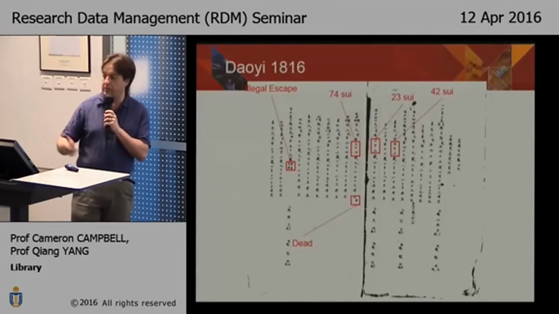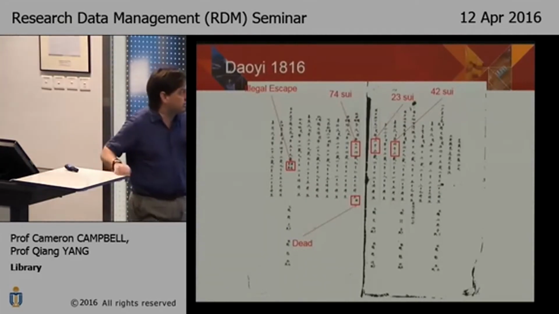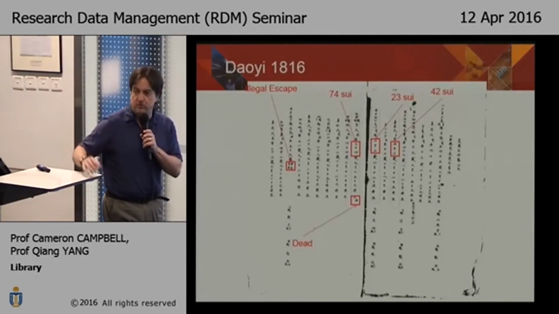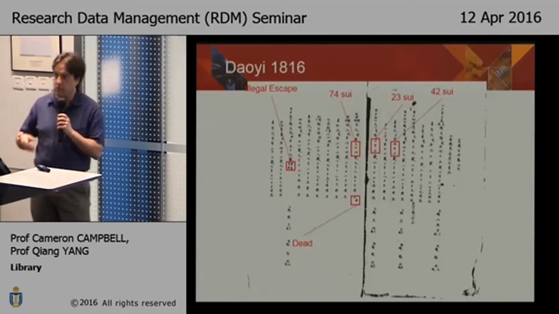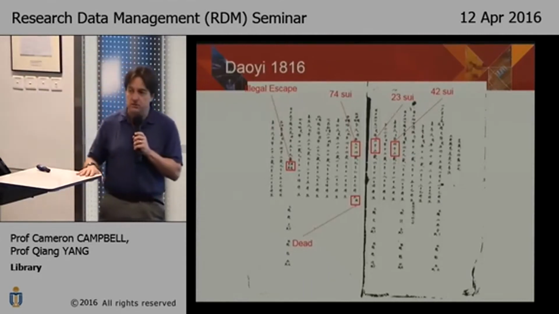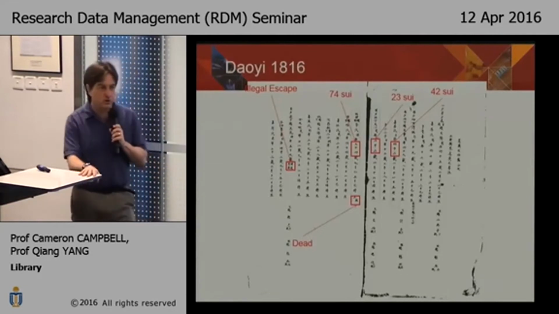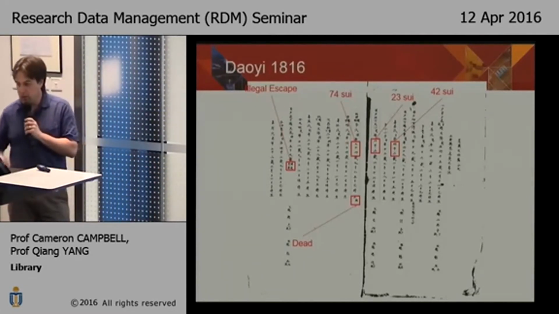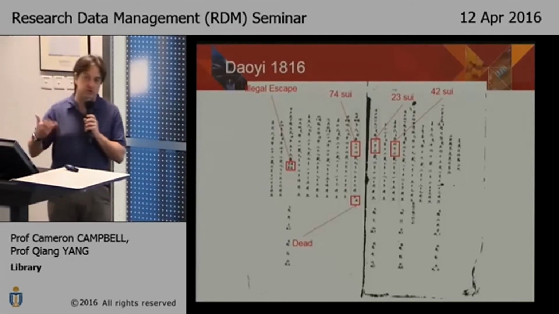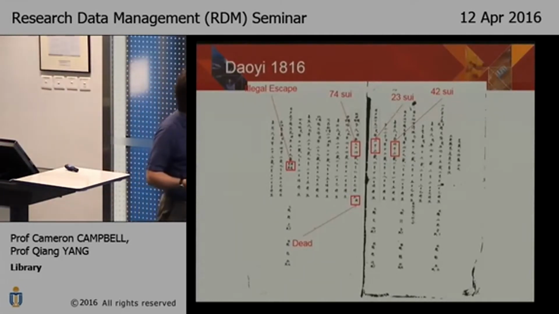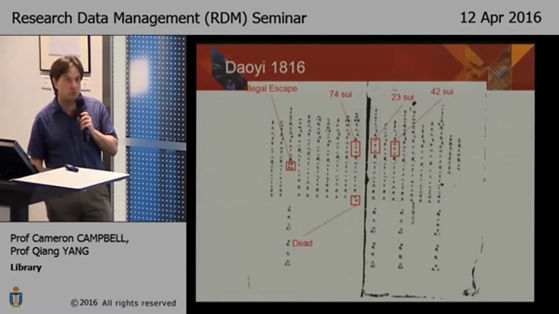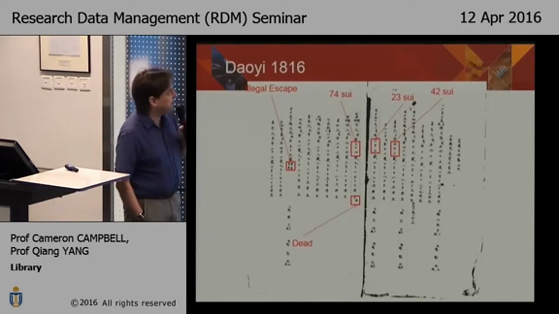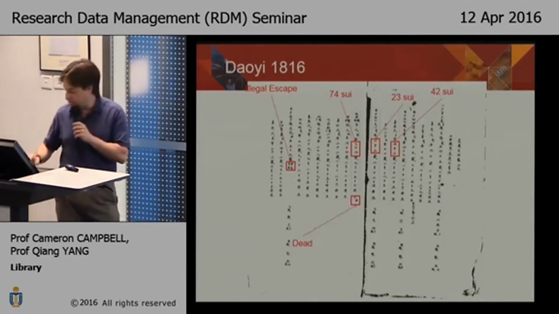So this is just the raw data we were working from. These are images of the registers that we worked from, the household registers, which were actually held in the Liaoning Provincial Archives. They were eventually microfilmed by the Genealogical Society of Utah, now FamilySearch. And we hired coders over the space of 15 or 20 years who entered most of this data. Every column, as most of you can probably read this, is one person, and there's basic information like name, age, and some annotations and so forth.